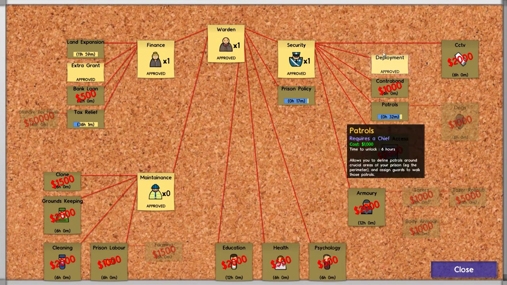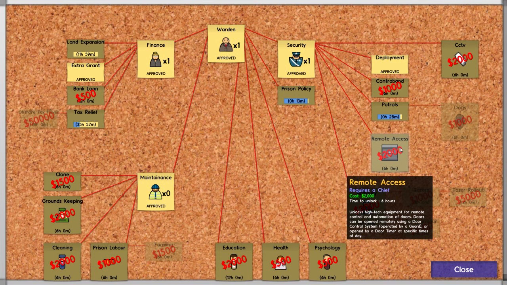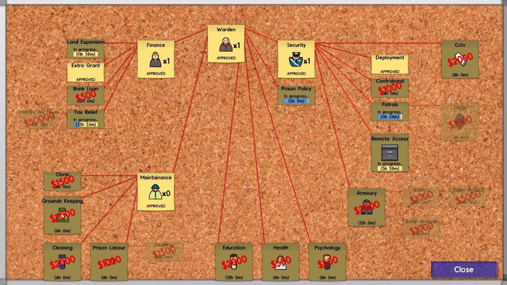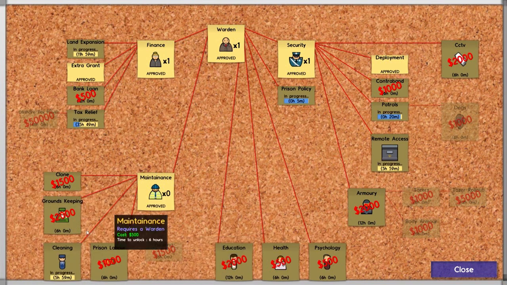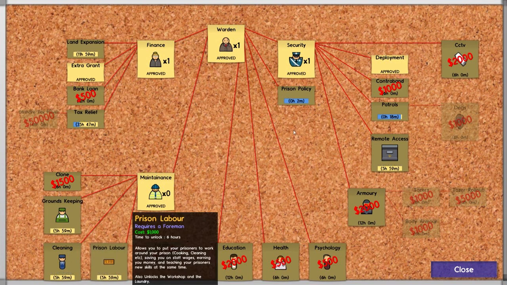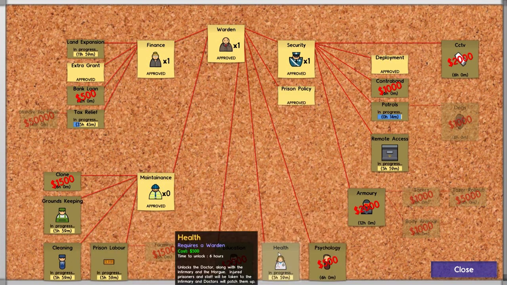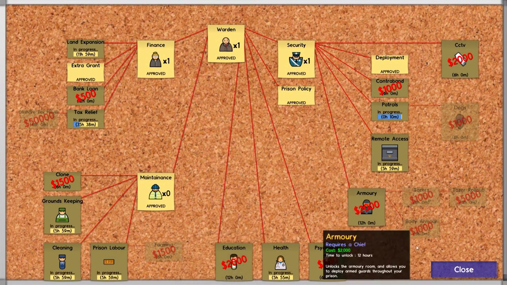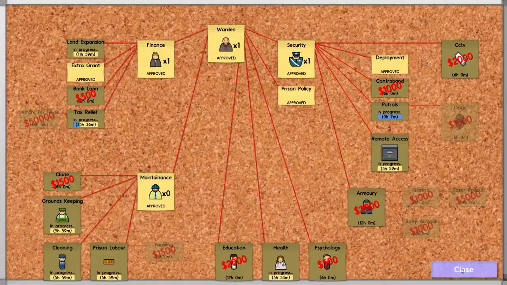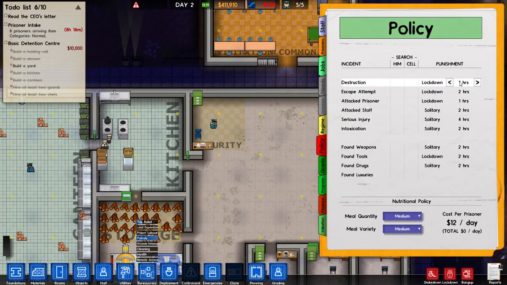Alright, bureaucracy. I'm going to want some remote access. I'm going to want cleaning, groundskeeping, and prison labor in that order. Once you've done that, I want health. Okay, prison policies set. Let's go and set some policies.